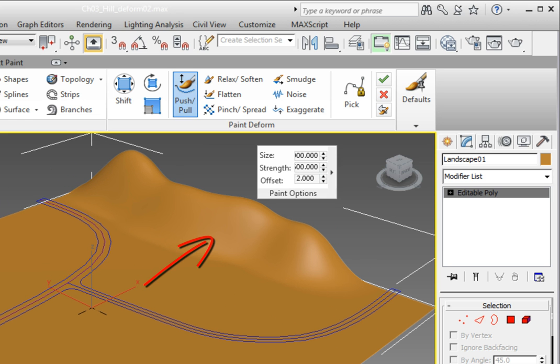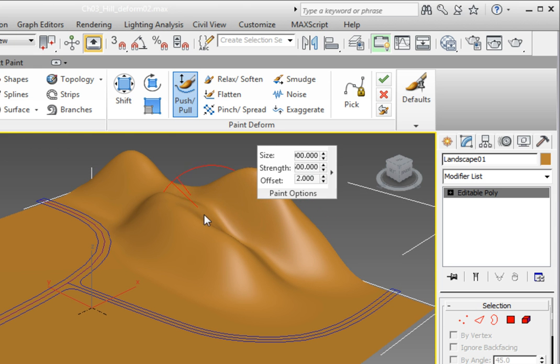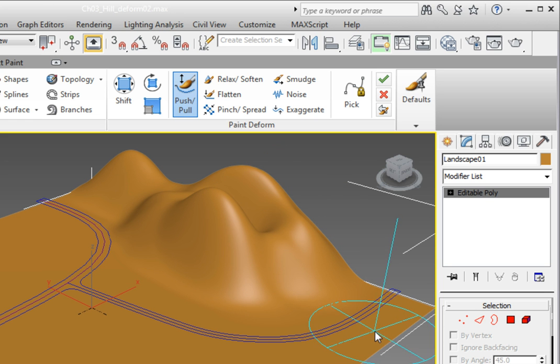And you'll notice that as we draw, our hills start to rise out of the landscape. Then we'll try another line a little bit further on. Click and drag. Notice how the hills are created smoothly using this tool. Now, if we go back over the same area again, we can continue increasing the height in that area as we are painting. Essentially, we are painting the hills and mountains in the scene.